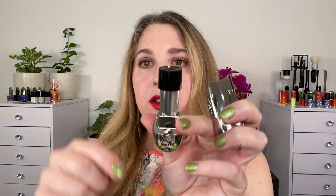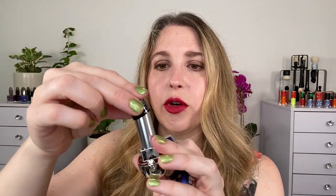If you're not familiar with Rouge G cases, they are weighty and they open up — you have a mirror on both halves so you can see what you're doing. To get this closed, you're actually taking the lipstick refill, and this little clip here with the Guerlain logo goes right over that to keep it closed. You can buy these separately; they are totally functional separately as well. They actually come with a little black cap, so if you don't want the case or the one you want is out of stock, you can totally use it like this. It is a heavy-duty plastic, so it'll keep your lipstick fresh.